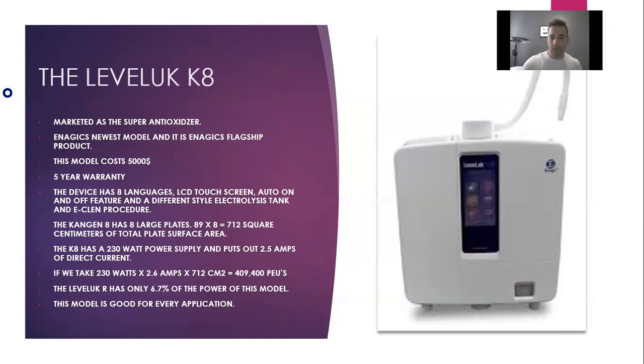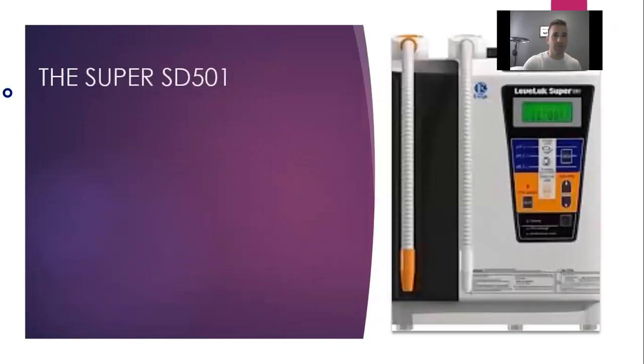Okay. So we are going to go to the next one here, the Super ST501. And like I said, it's good to know the cost. So a Level R is $1980, $2,400 for the JR2, $4,000 for the ST501, $4,300 for the Platinum. And the Platinum, Enagic always offers trade-in deals, so people can trade in ionizers from different companies or different types of water systems, like RO systems. And Enagic may give them up to $1,000 off the price of a Platinum. Okay. That's another thing that Enagic usually does, the trade-in offers.